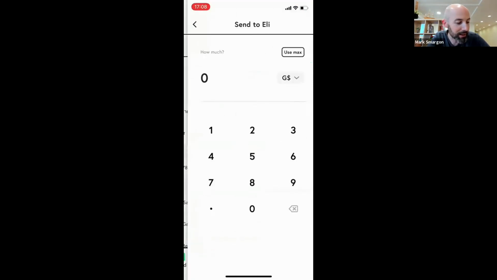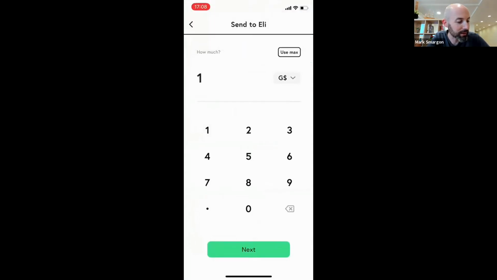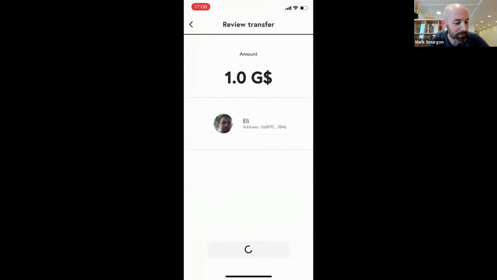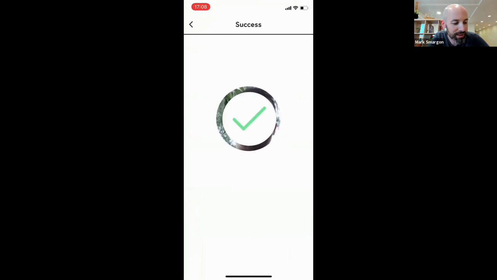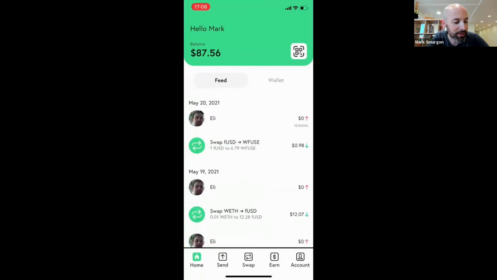Also sending money here doesn't require knowing, let's say I want to send $1 to my brother. The whole process is painless, very, very fast. You don't need to know his public key. So we're really trying to do abstraction of all the crypto parts. The public key, the private key.